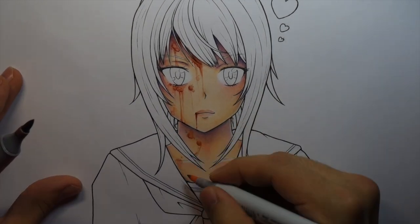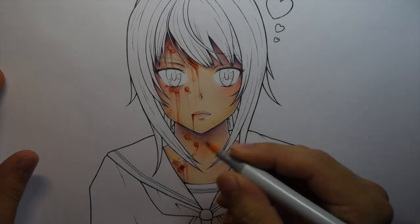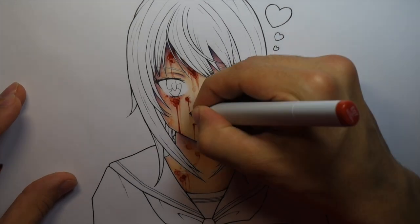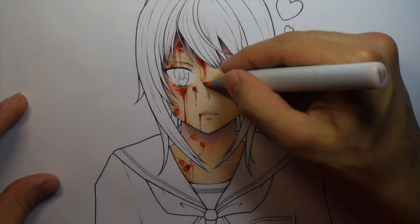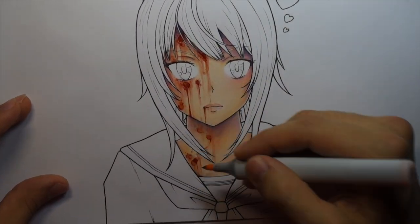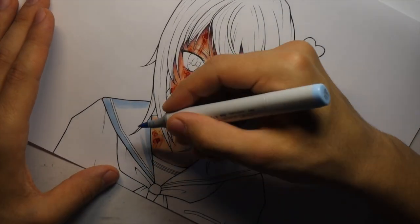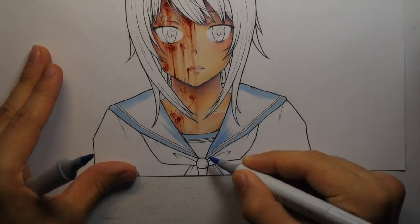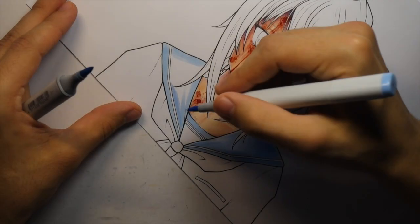It's really, really simple. It can be a little bit tough at first because your instinct is to generally blend smoothly with Copics, but that's not what you want to do with the blood. So before you get used to doing this, you're going to feel like you're about to completely ruin your drawing. But you've just got to trust yourself. The grittier it looks, the more realistic it's going to look. I'm just building up the layers with the light mahogany, using my cherry white marker to smudge it around. You get a really cool layered effect where it looks like there's dry blood pooling in certain areas, and that's what makes it look realistic.